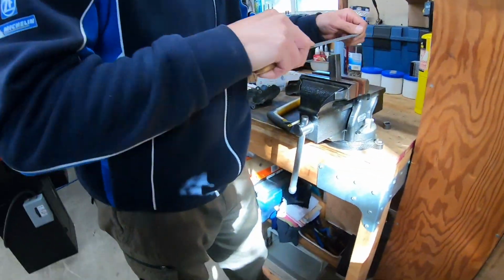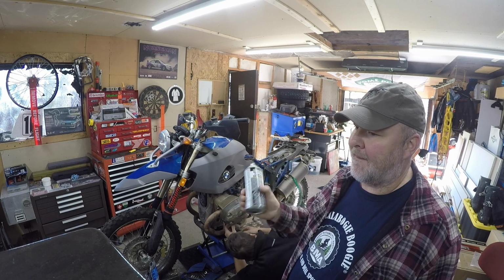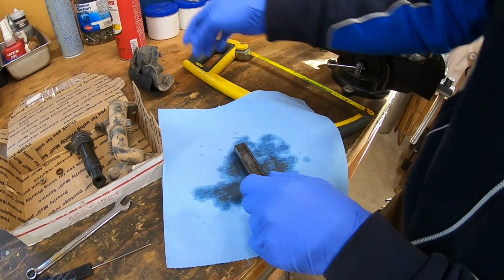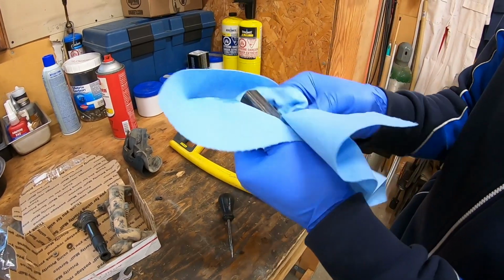You have a lot of tires in the corner of your garage here. We didn't want to have yet another ugly, rusty part on the HP2, so Ivan and I decided we would prime and paint the newly minted spacer. Put a little hole in it. Always do surface prep on the parts you're going to paint.